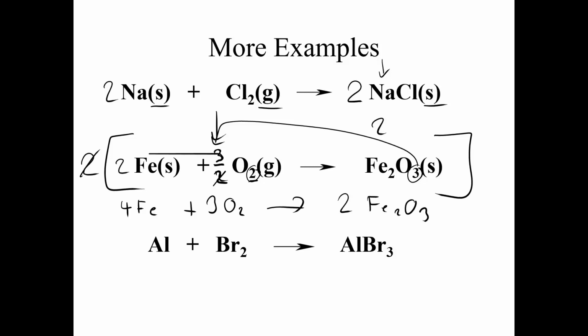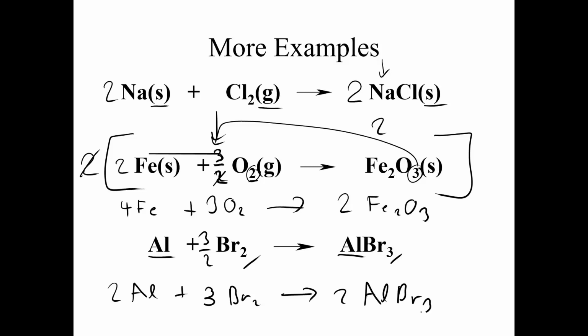And so the same applies here to this reaction. We have aluminum. That's a 1. We have 3 and 2. So again, I need 3/2. And if I multiply through by 2, I have 2 aluminum, and then 3 bromine, and 2 AlBr3, and I have the phase labels left out. They're not important for balancing equations. All right, when we come back, we're going to practice a few more.